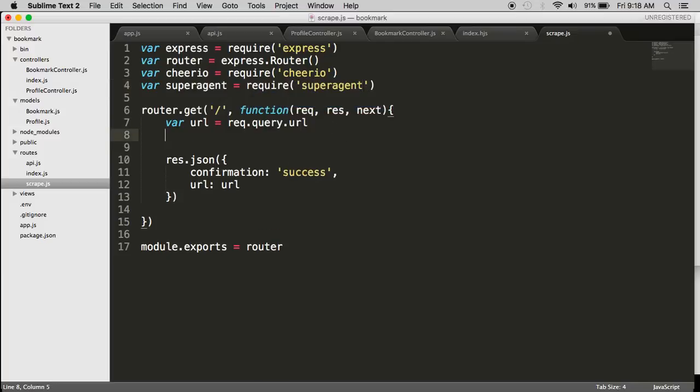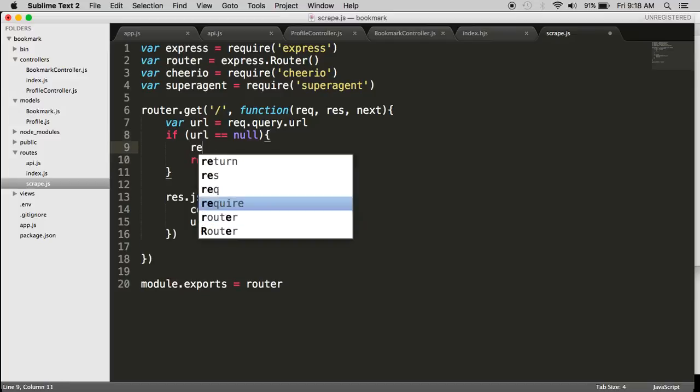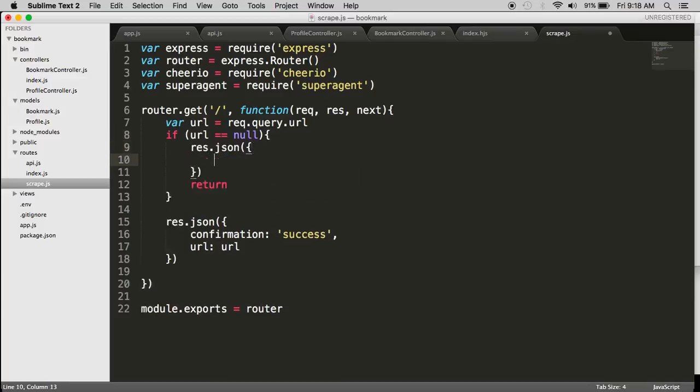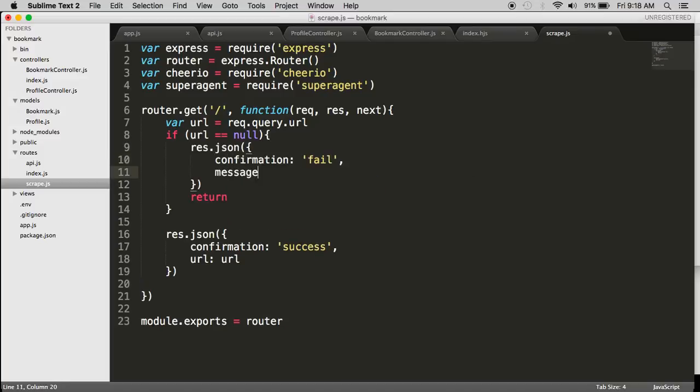And then let's make sure that there is a URL first. And if not, then we want to return an error message. I should have done this the first time, so I'm just being thorough here. Okay.